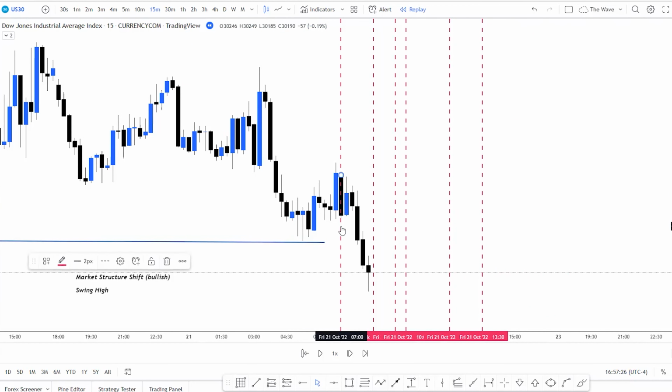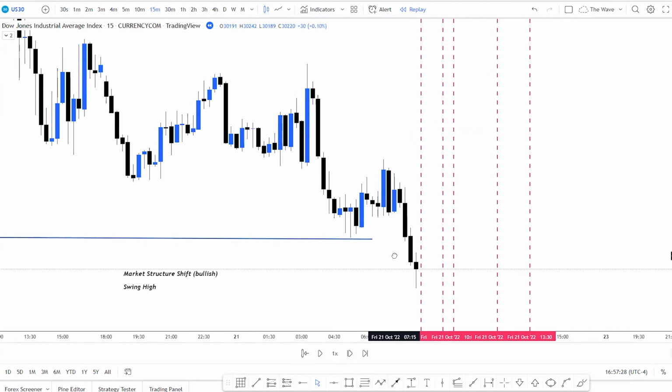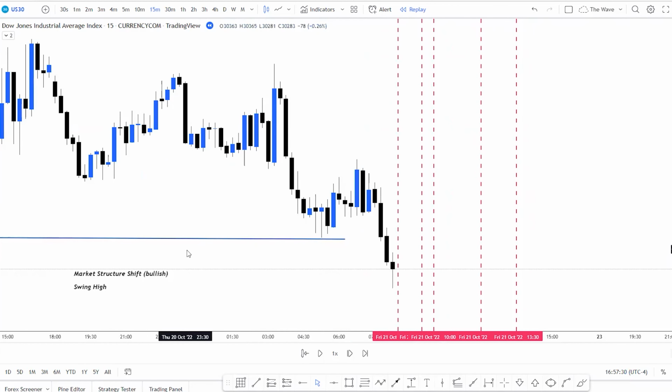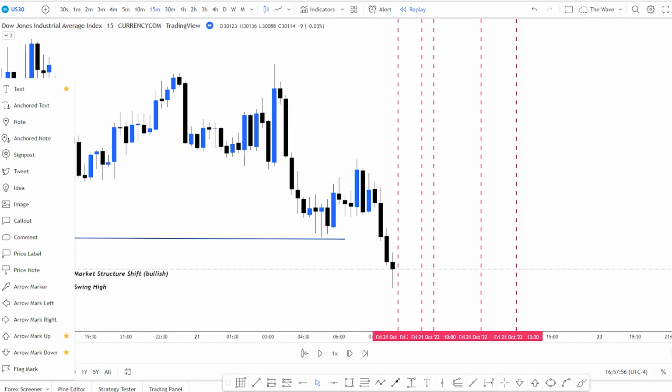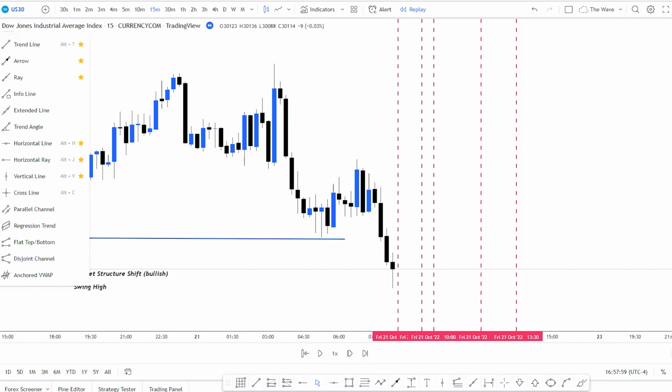Okay. So a swing high is three candles. You'll have one candle with a high. The middle candle has a higher high, and then the third candle has a lower high than the middle candle. You see that? High, higher high, lower high. Let me see if I can draw this. I'm not the best with the paintbrush tool.